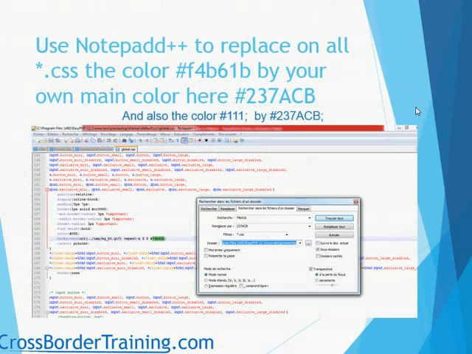So how to do this? As I said, it's in CSS. You first have to open the global.css file, which is in PrestaShop, temp, default, CSS, global. Global manages everything on the website.